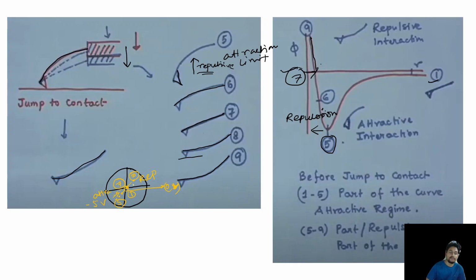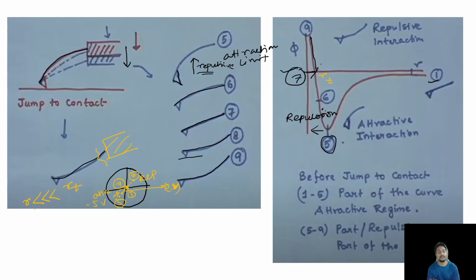Now, if we decrease the distance more and more, after a certain time, let's say this is the piezo scanner. Whenever we decrease, let's say this R is very much less than, let's say this is RT, so very much less than RT, it is in the high repulsive regime. So it will eventually break down, right?